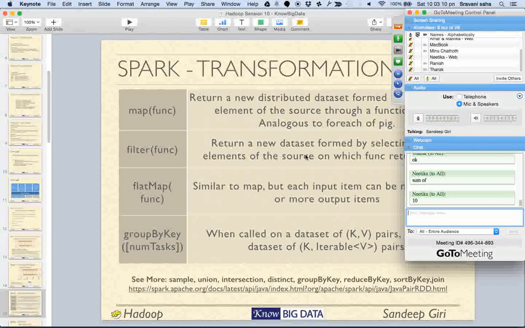So we are transforming a data set. That data set is what? The lines of our big.txt. This data set is nothing but an array of lines. Okay, is everybody with me? Abhishek is with me. Who else? Okay, Huda is with me. Are you guys listening or have you gone to sleep?